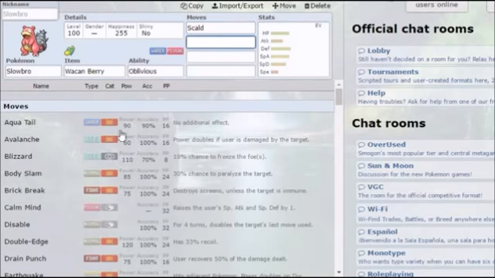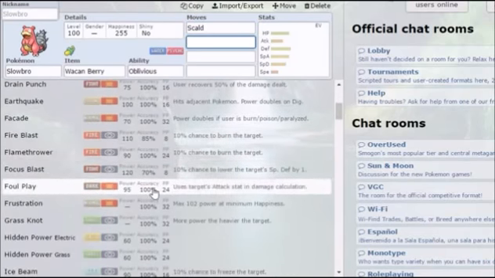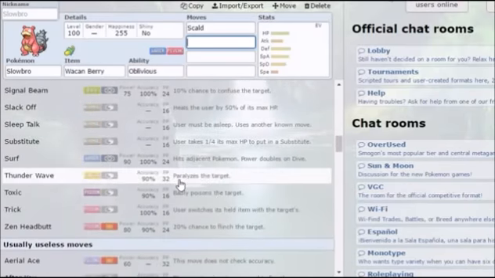Access to Scald, a bunch of different coverage, Ice Beam, Flamethrower. Has a very good Calm Mind set, has a very good Trick Room set. And in general, well, because Thunder Wave too, which is pretty cool. But in general, this mon is going to be very good to use.